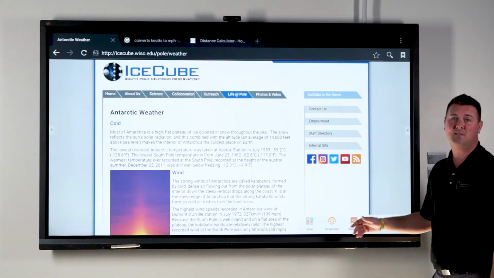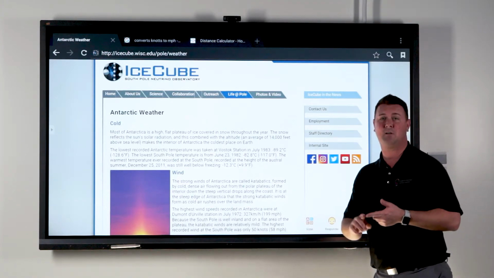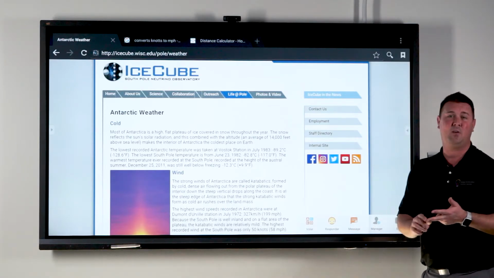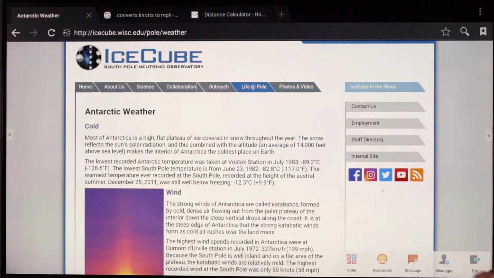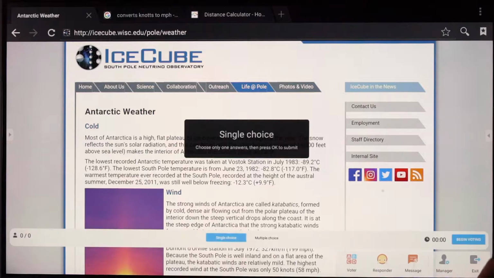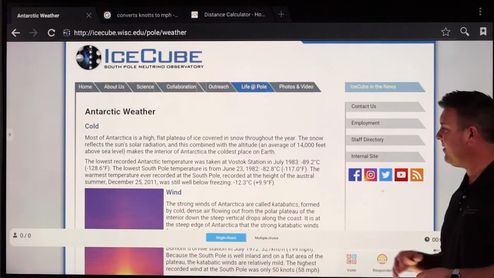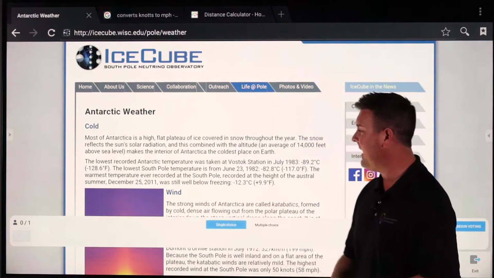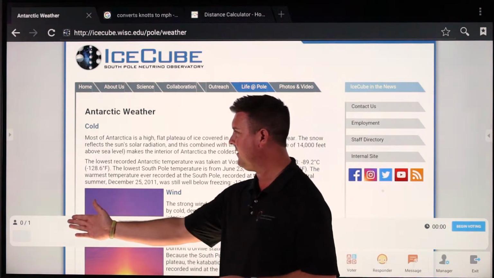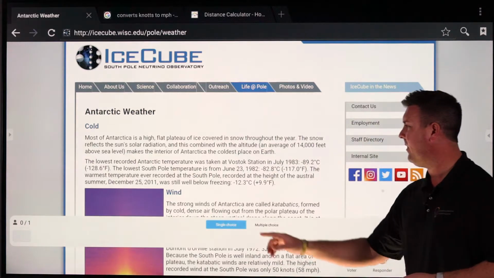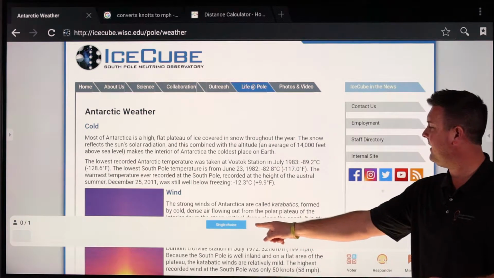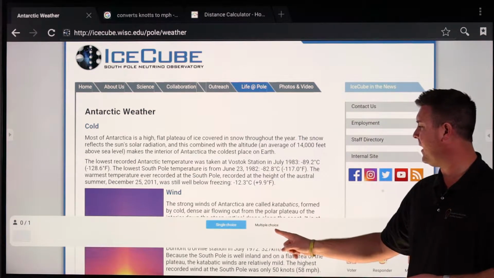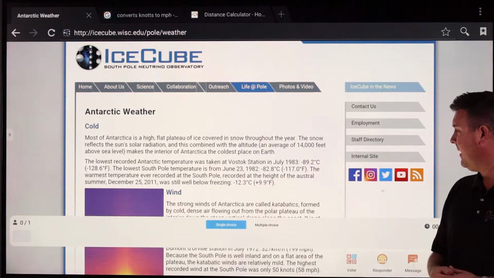This is an overlay, so I can use this with my Chrome browser, or I can also use it in ViewBoard if I want to. For instance, we're going to use the voter tool. What the voter tool does is it allows me to see how many students are in the class. Right now I can see I only have one student in the class. It also allows me to choose a single choice or a multiple choice answer.